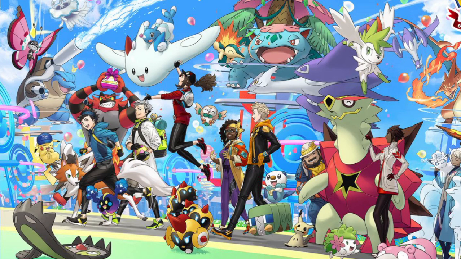Leavanny is again a combination of like leaf. I think it's actually supposed to kind of be a leaf cutter ant, kind of. But I'll get more into that in a little bit. We've got millipedes and centipedes now. Scolipede and Whirlipede are millipedes. We've got whatever the hell a Centiskorch is, and we got Escavalier also, obviously.